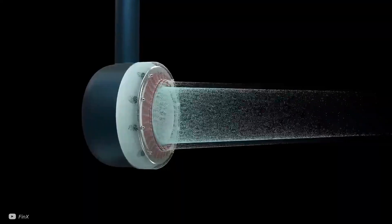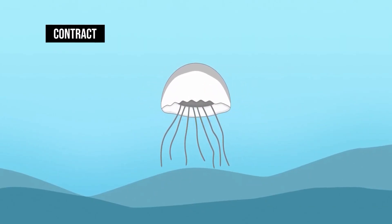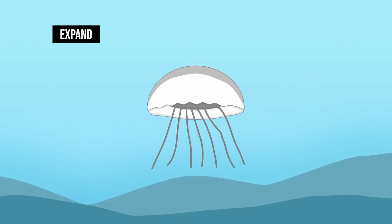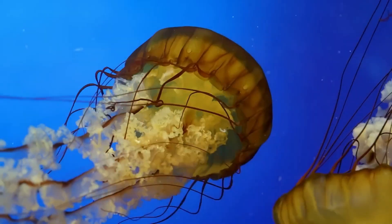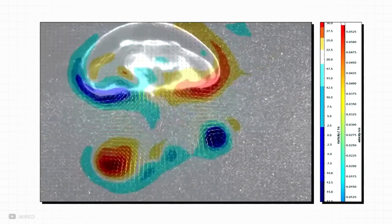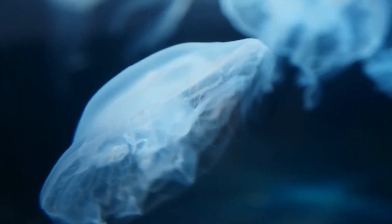But inflation happens automatically — no energy input required. Videos of jellyfish clearly show active contraction but passive expansion. And that's the secret. Jellyfish perfectly exploit water's viscosity. As they contract, they generate a vortex, a pressure wave, that propels them forward. Instead of pushing through water, they anchor to it with this vortex. The vortex also reorients the jellyfish's bell to its optimal shape for the next cycle. The bell's structures act like a spring, enabling a single motion to achieve multiple steps in a propulsion rhythm.